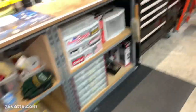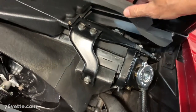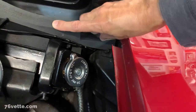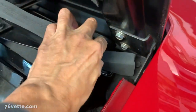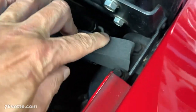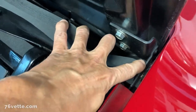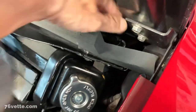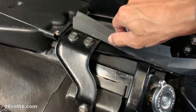So there's not a lot of instructions out there. I called Zip, they were very helpful, but again, I had to figure it out pretty much by myself. I found some old pictures of my Corvette with the original seals, and these things pretty much fit here, just like so. And I suppose, again, I'm just guessing here, this portion at the very end would fit in between the two bolts at the bottom of the hood hinge bracket. Then you can still reach the other bolts if you needed to remove the radiator, which hopefully I will not have to do.